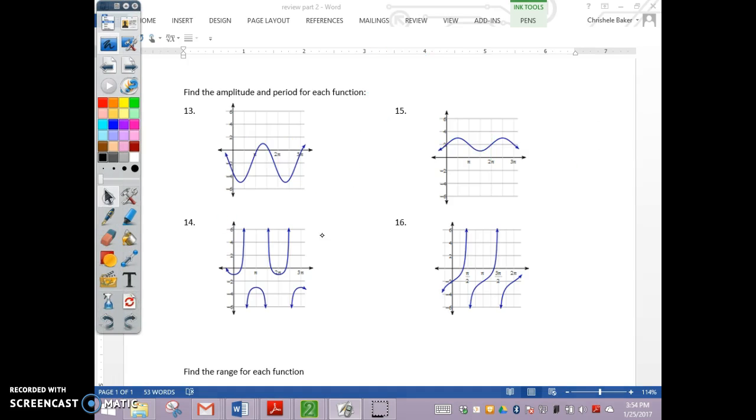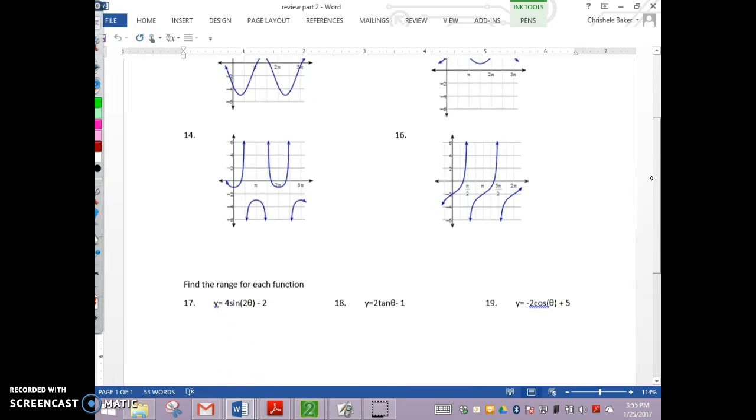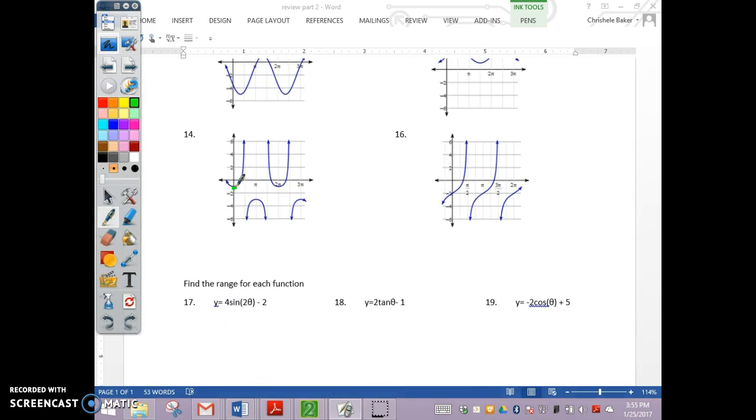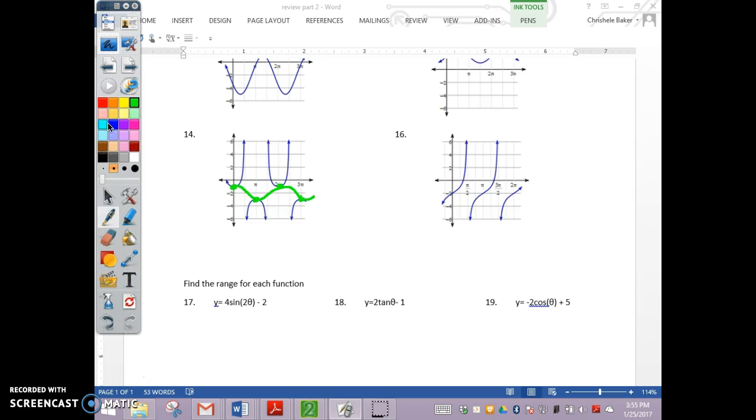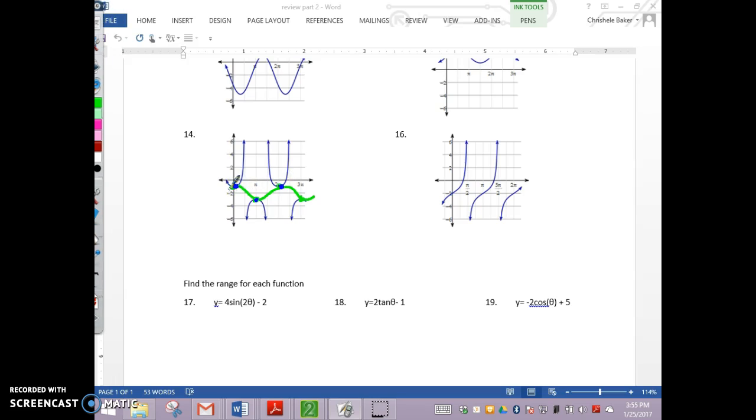Now to do 14, I actually have to look at the sine or cosine curve that goes with this. So I'm going to connect my maxes and my mins together and whoop. And I want to see, where do I start? Where do I stop? So I'm thinking about this one as more of a cosine because it goes max back to its max. And that looks like it's happening in 2 pi. That's my period. Now for my amplitude, again, I'm drawing in that midline. It's at -2. I'm just going up to 1 and down to 3. So again, that amp is a 1.